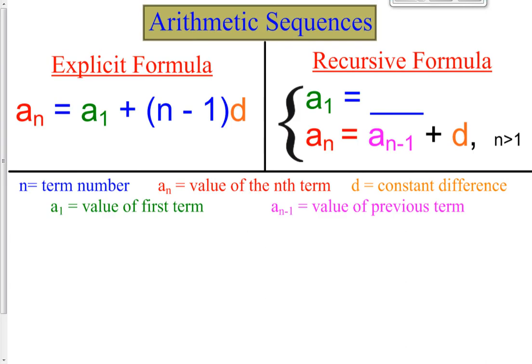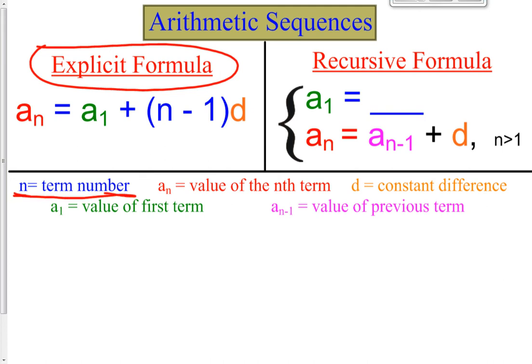So when we're looking at these ones now, to find certain term values, we're going to be using these formulas. This one is a big one. The explicit formula: a sub n equals a sub 1 plus n minus 1 times the common difference d. Let's talk about each and every one of these variables. n is the term number. So it might be the 5th term is 100 or the 7th term is 26. That term number, the 7th term, 7 would go in for n. So whatever term number it is.